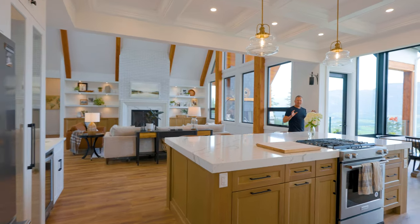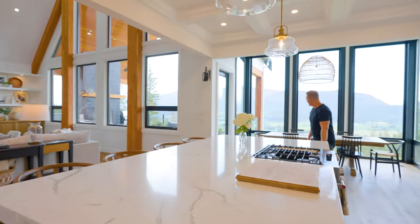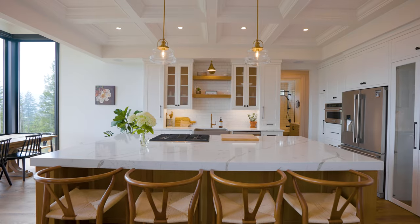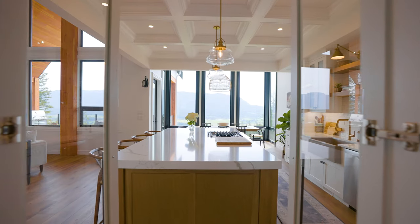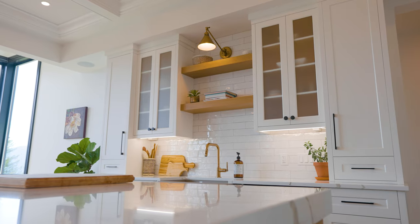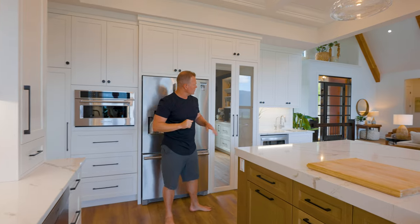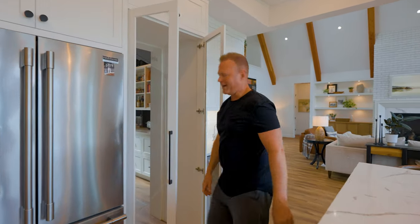Now let's bring you over to the kitchen and dining room area, and this space is awesome. We've got this gorgeous bumped-out dining space with these huge windows and a really beautiful seamless flow into the kitchen. Check out this island — there's so much space on here. I love the second tone of the cabinetry. We've got the white oak in here again, quartz countertops, floating shelves, a gorgeous coffered ceiling, and antique bronze light fixtures. Really nice touch. We've got the coffee and wine bar off to the side, and no home is complete without a butler pantry.